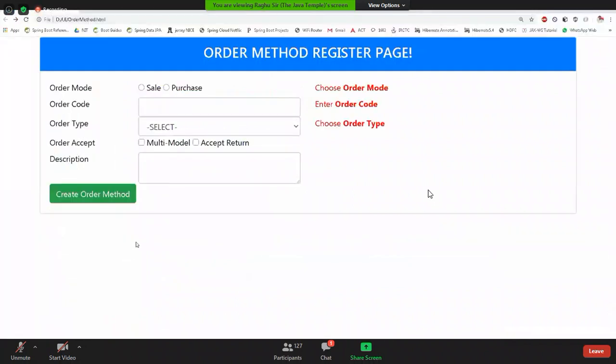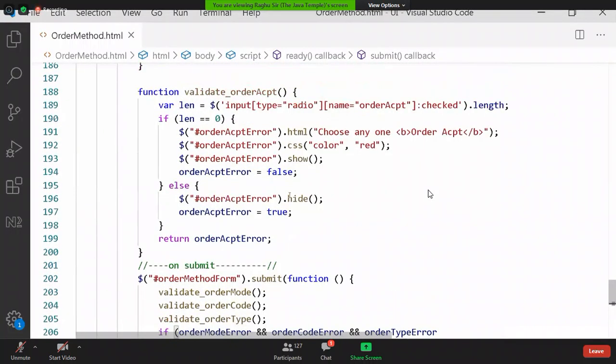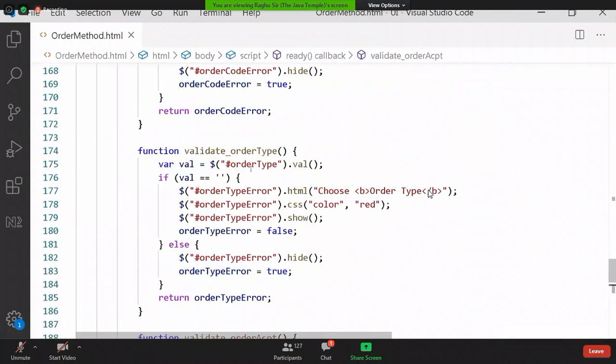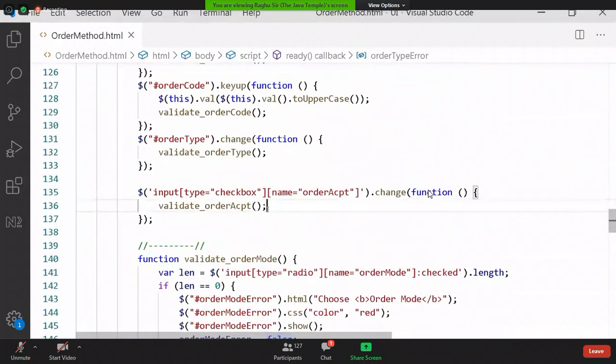Come here and just do refresh. Yeah, we forgot to call the function here. No, it is there.